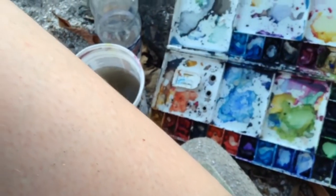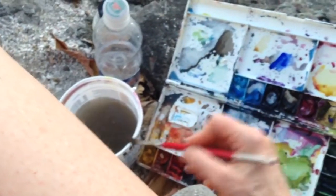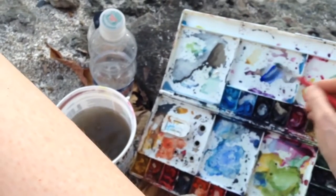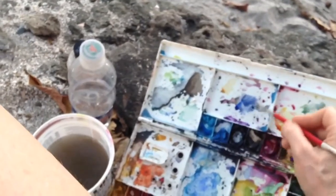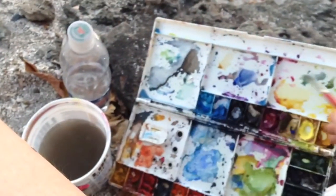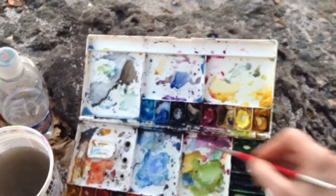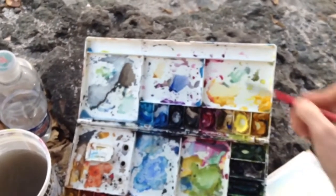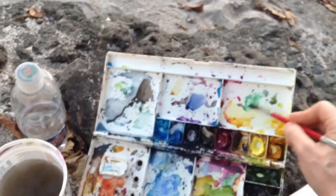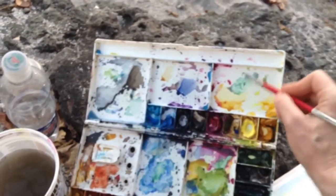We'll get some blue. That's a little crazy bright, so I'm going to dull it down a bit. A little bit of the Payne's gray. Oh, that's better. Smooth it down a bit. And there's even a bit of green in there, but I think I'll do the green separate. So I'll get a bit of green going there at the side. It's too green, so I'll just add a little bit more blue in there to dull it down again.